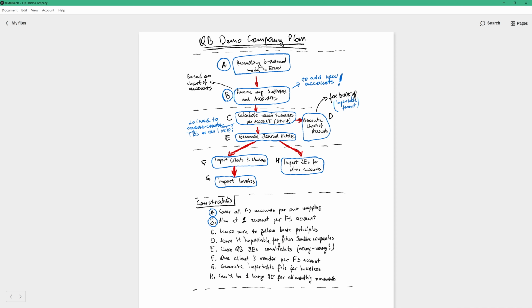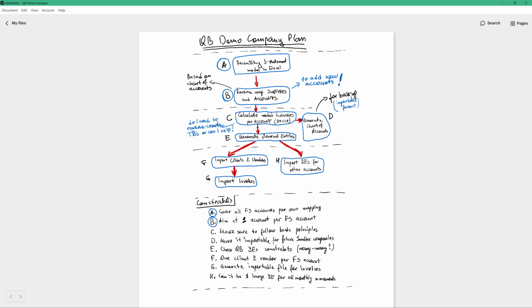So before I get started, I want to show you my plan, and you see it. Before I even started thinking about how to reverse engineer a three-statement model all the way back to QuickBooks data, I sat down and wrote down this plan. So first, I'm going to create a reconciling three-statement model in Excel. Then I'm going to reverse map the subtypes and accounts. So what I'm doing is going from a three-statement model back to accounts in QuickBooks.